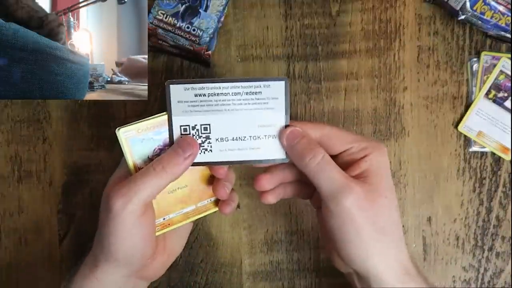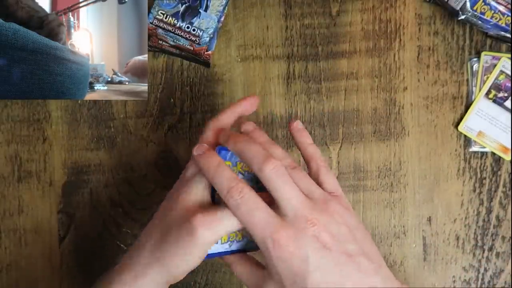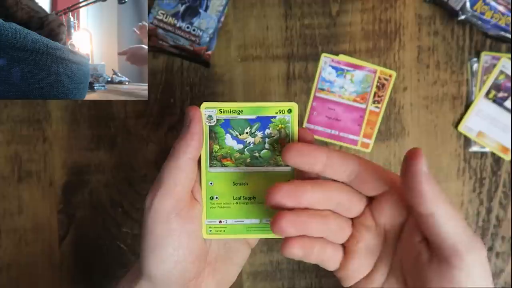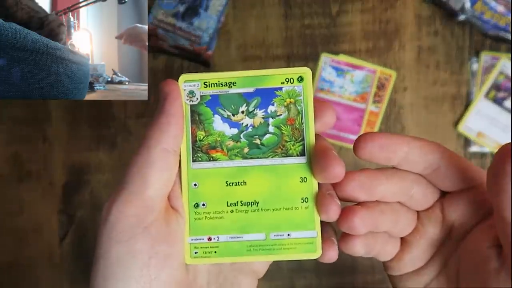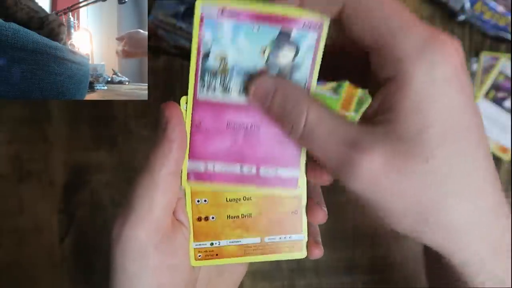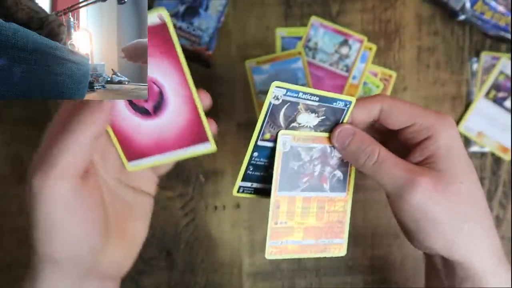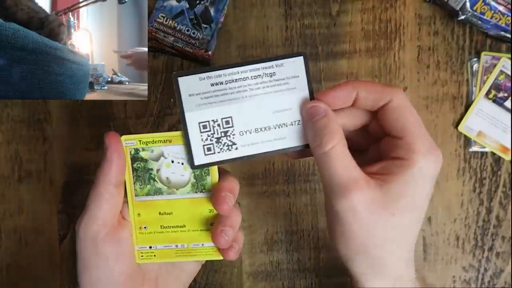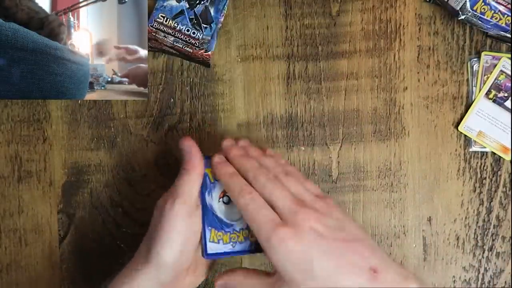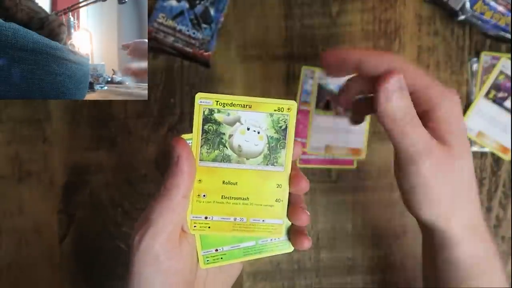Alright. Code. 1, 2, 3 to the front. Heatmor, Lillipup, another monkey, Crabrawler, a fish, Tangela, Ralts, Rhyhorn, Reverse Lycanroc, and Alolan Raticate, and rubbish. Code. 1, 2, 3 to the front. Whoop. All right. Rapombi, Lillipup, Olivia, Togedemaru, Wimpod.